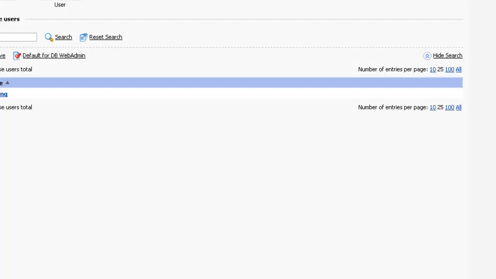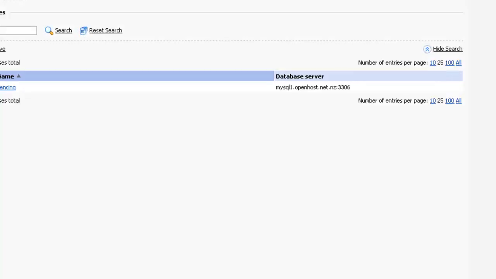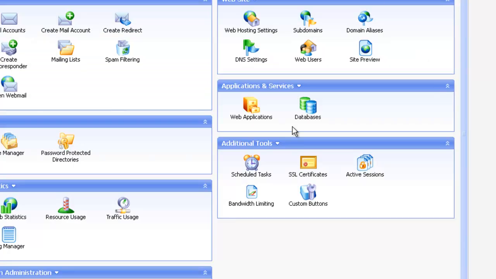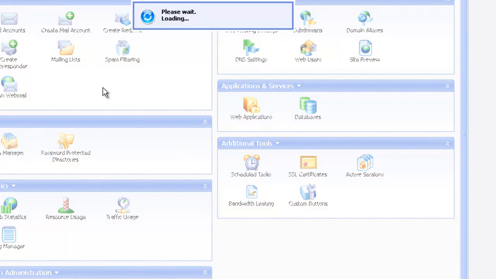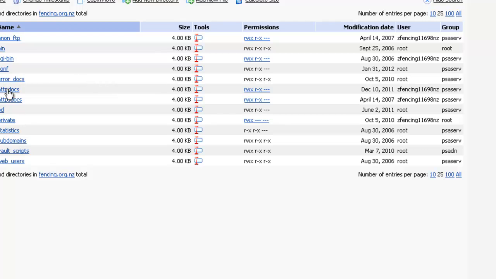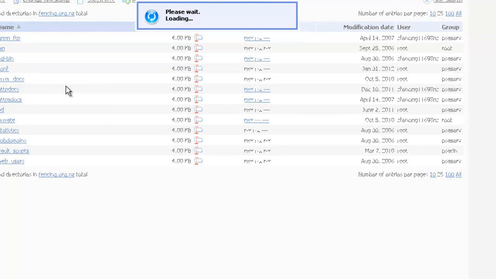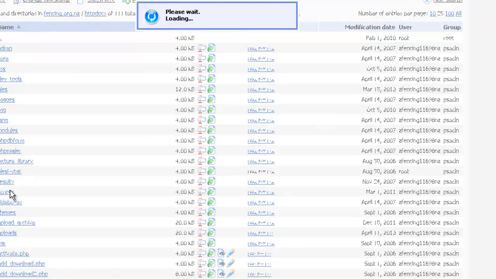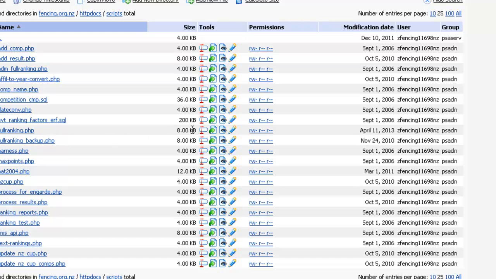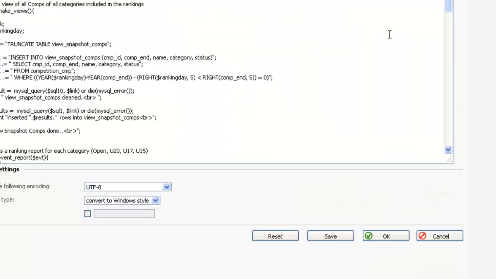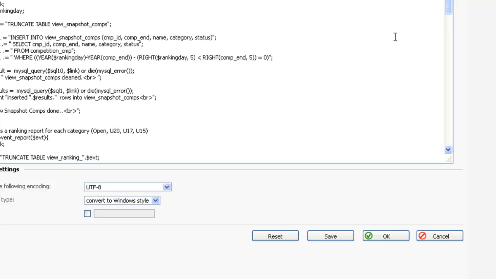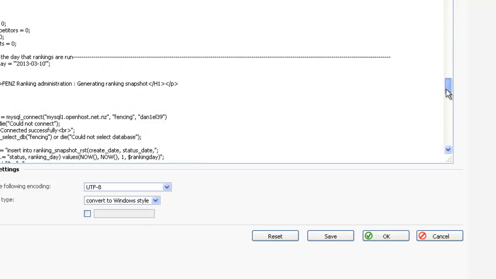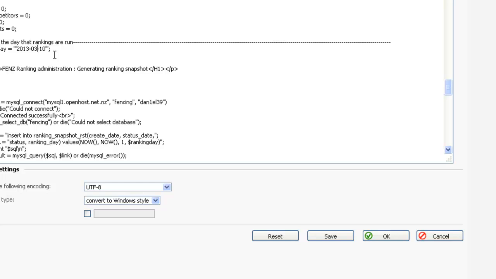Now what I have to do is go and run the ranking routine. So this is a little, I guess, half-finished program. So I have to go and track it down. It's in this folder by memory, and it's got a nice name called full ranking, so I've got to go in and edit it. So I go in and edit it, I have a look down, there's 2 fields I have to fill in here. Well, normally 2 fields, one is the date field here, so I put in today's date.